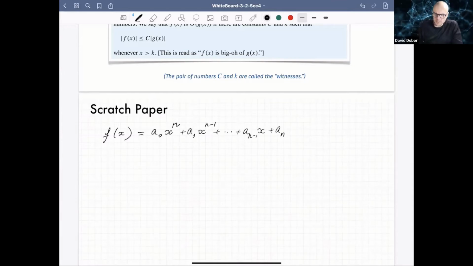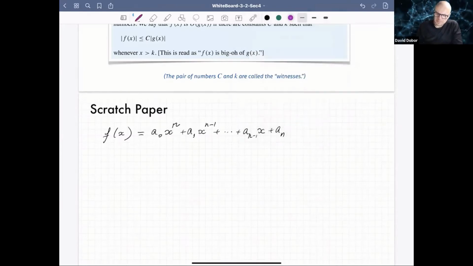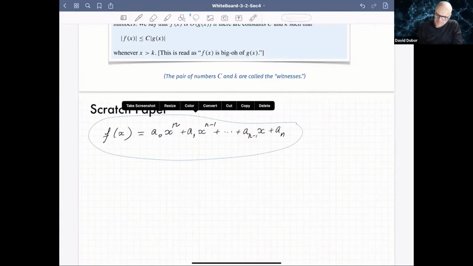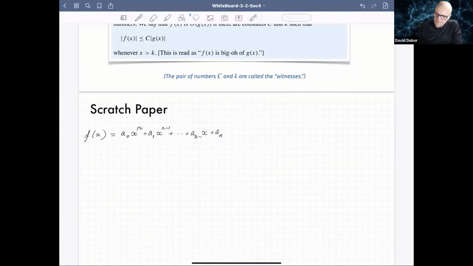Okay, so you have this polynomial on the one hand. On the other hand, let's say you have this other polynomial. So let me move this a little bit. Okay, so this is on the one hand. On the other hand, you have g of x, another polynomial. Let me mark this f_n. Can I call this f_n of x? Do you mind? It's just a polynomial of degree n. And I'm going to mark this a polynomial of degree m, let's say. That's just a marker so that I know.